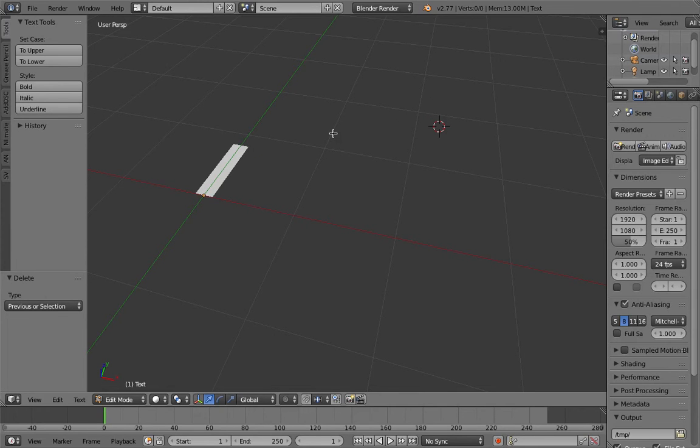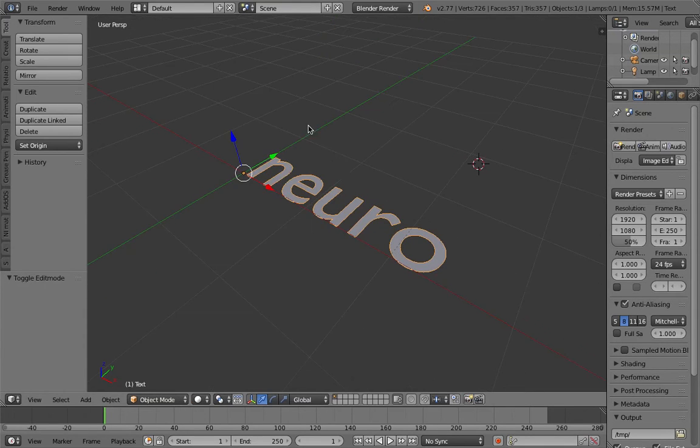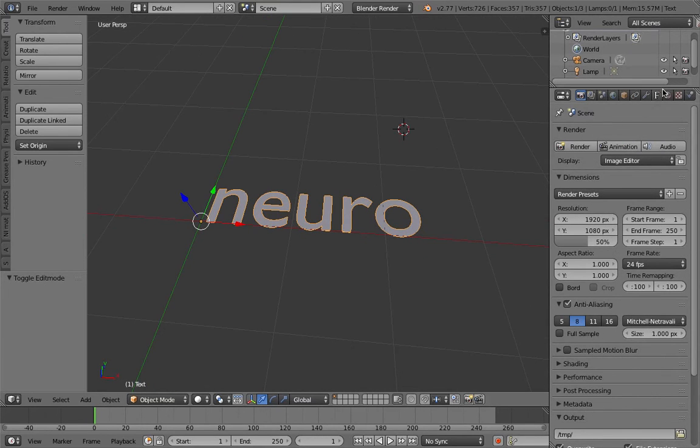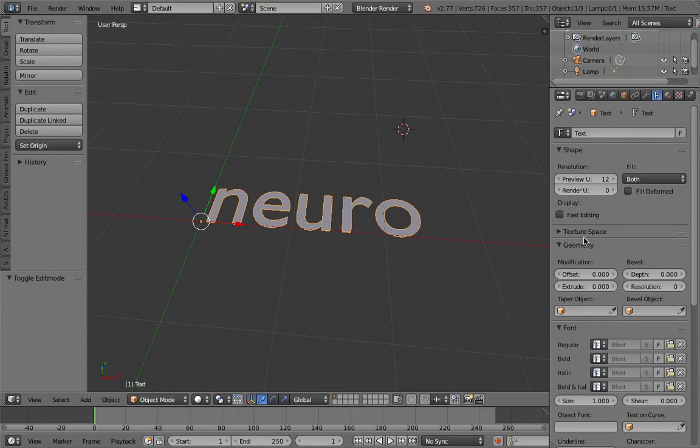Let's see, what should I write here? Animation nodes, maybe Neuro, whatever. I'm just interested in that word today. Neuro, and this is the default text font.